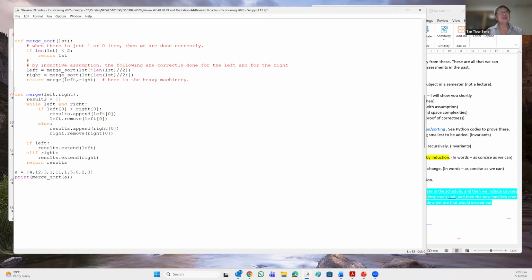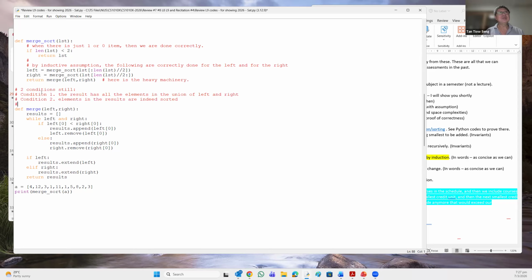At the same time, the result is also sorted, given the left is sorted and the right is sorted. So we have these 2 conditions. The result has all the elements in the union of left and right. Elements in the result are indeed sorted. All right, so this is indeed sorted.